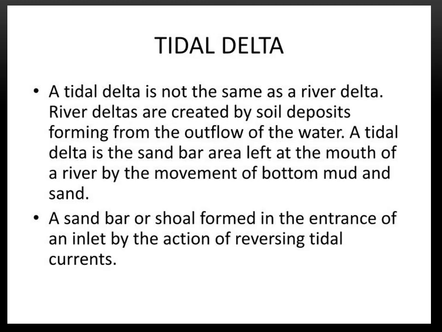But a tidal delta is not the same as a river delta. River deltas are created by soil deposits forming from the outflow of the water. A tidal delta is the sandbar area left at the mouth of a river by the movement of bottom mud and sand. A sandbar or a shoal formed in the entrance of an inlet by the action of reversing tidal currents.